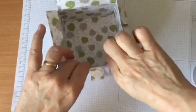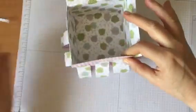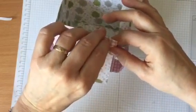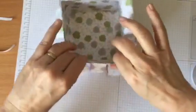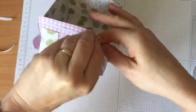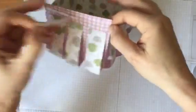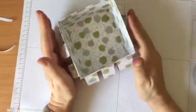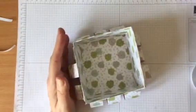So that just folds over onto itself like that. Quite simple. And just finishes the edge off of the box there. Just take the last one. It would help if I had some nails. I have got my pokey tool, but I'm nearly there, I think. There we go. It looks like the old Chinese lanterns we used to make at schools. Anybody remember those? I vaguely remember something like that.